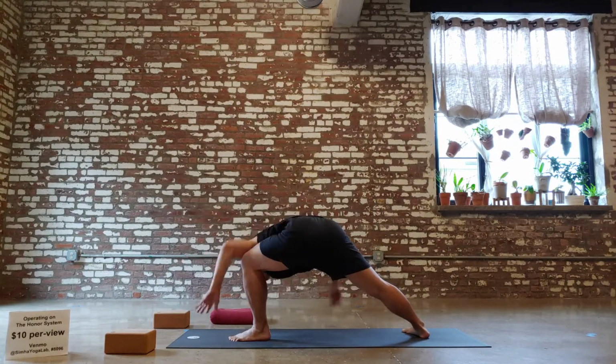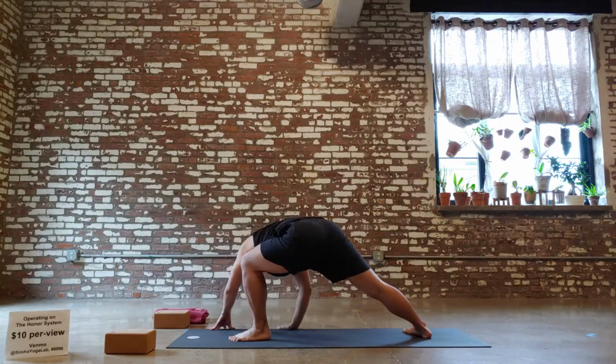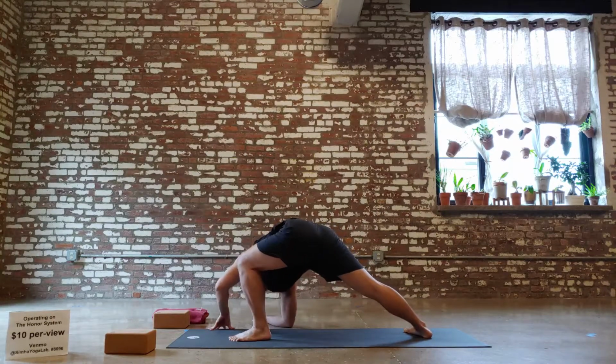Stay in that forward fold. Release your hands to the floor. Angle your torso over to the right, walk your right hand further out, and take your right forearm out, down to the floor. And then reach your left arm out to a diagonal for the left arm shoulder stretch.